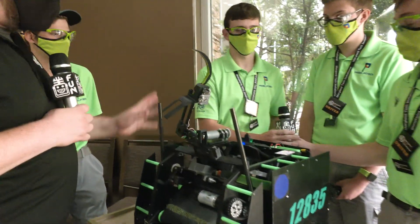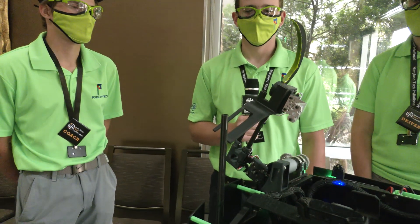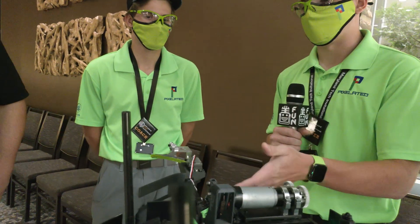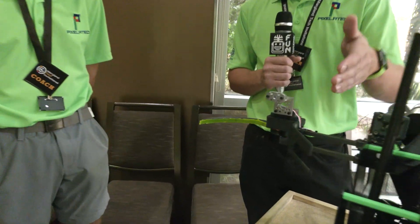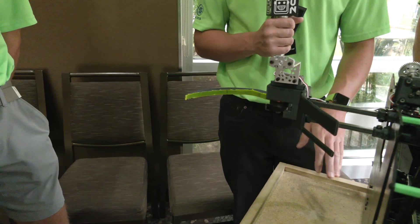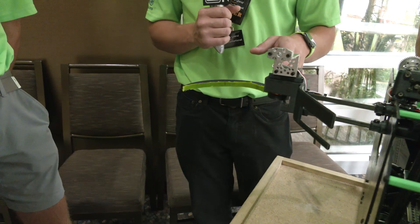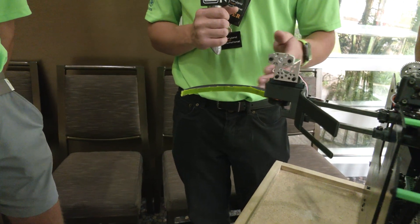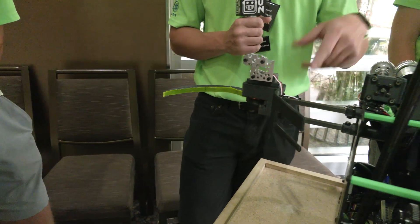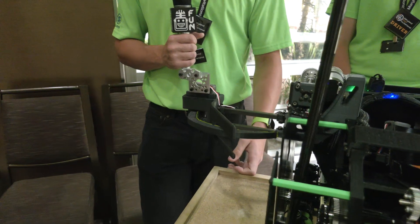Colton is going to wrap us up on the wobble goal mechanism. This is actually our third iteration of the wobble goal grabber — the first was going to be in the back, and the second was a similar style. We ended up going with this design because we wanted the widest pickup area for auto, so we can always get the wobble goal even if there's a slight deviation in the robot's lining up. This claw went through probably the most iterations of the whole wobble goal — sometimes we wanted it smaller, sometimes wider — but we stuck with the widest design. Once the wobble goal is in, the claw closes and then folds back up into the robot, so no team can just hit the wobble goal out when we're trying to transport it to the wall.